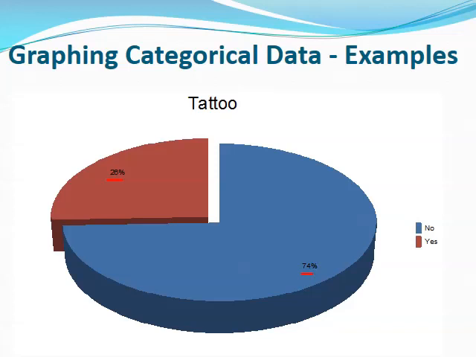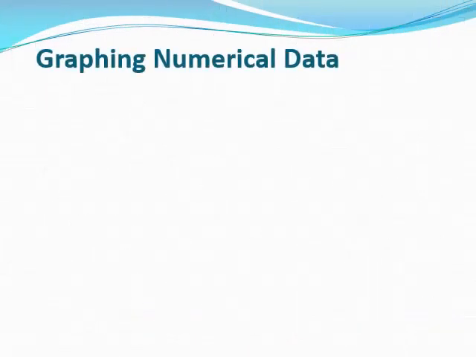So that's a good example of a pie chart. If in another sample I had 50% that said yes and 50% that said no, this slice that you see right here, this 26%, would grow, and it would look something like this. It'd be roughly 50% in that case. So as the percentage grows, the slice grows as well. So that's a good example of a pie chart. I don't think you probably needed one, but there it is.